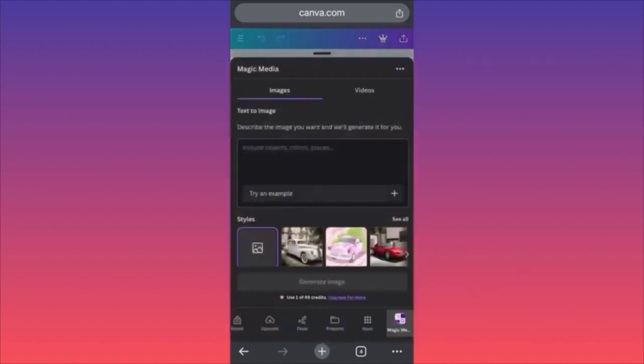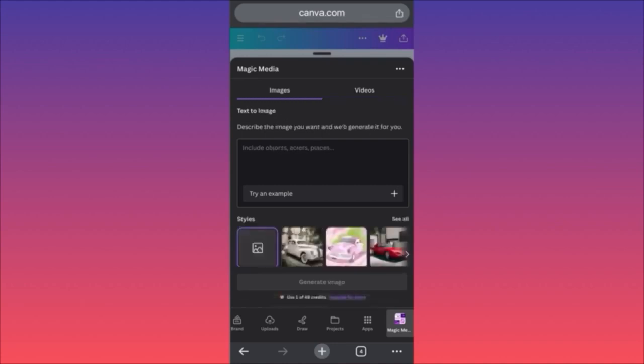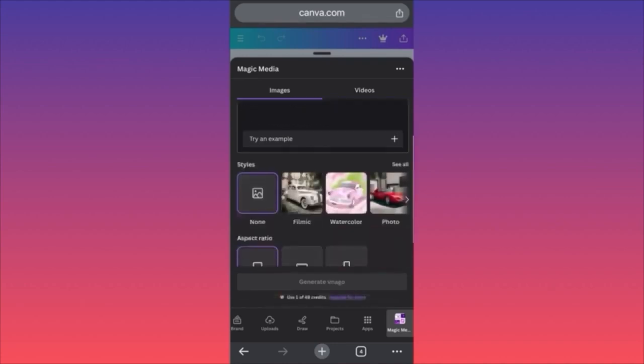So when you come over here on Magic Media, you have options, first of all, images or videos, right? If you are part of the beta, you could generate an AI video simply by typing a prompt. If you're just a regular user with the free version, you can only create an image using the AI.